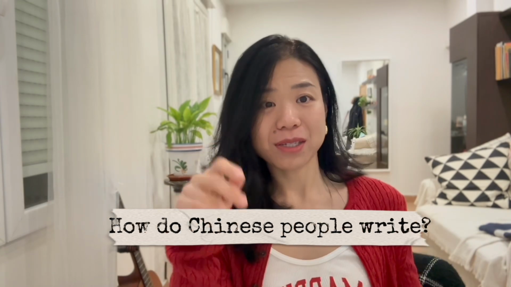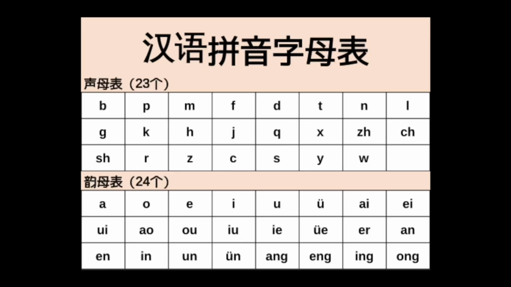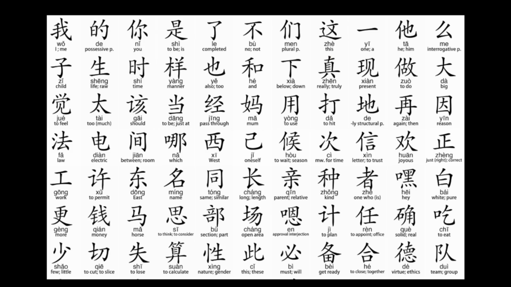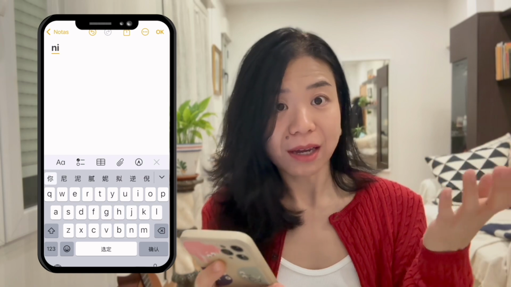So let's start from the most frequently asked question, which is, how do Chinese people write? Because whenever they see me typing on my phone, they're like, how are you able to type out a character this complicated? And I'm like, yeah, because we type based on pronunciation. For Chinese Mandarin, we also use these 26 English letters to indicate the pronunciation of the word. For example, the one that you all know, which is ni hao, which means hello. So ni hao, based on the pronunciation, NI is the sound of ni.